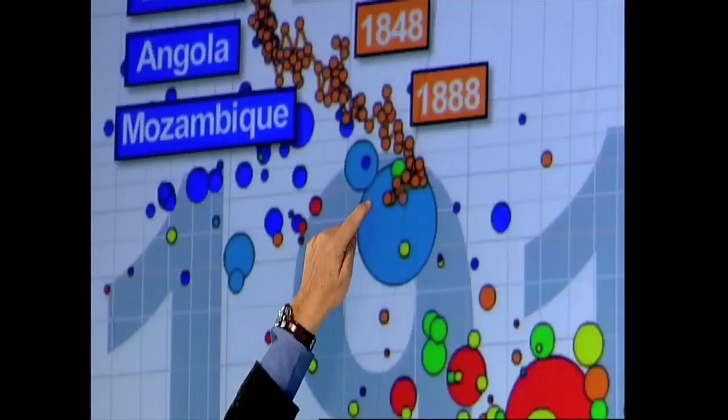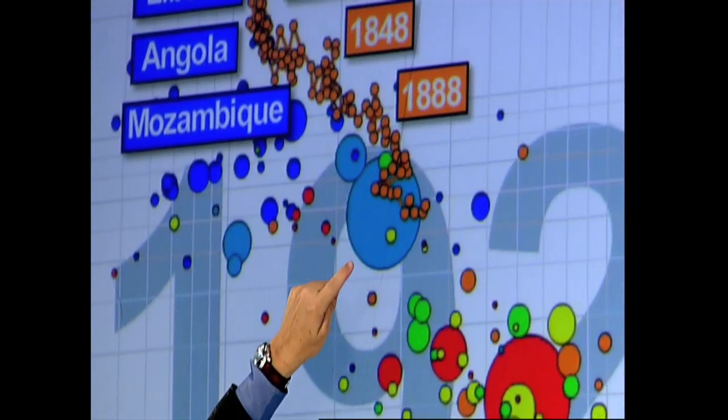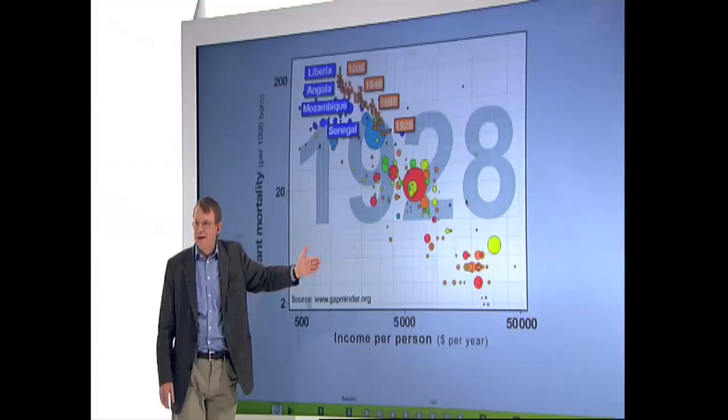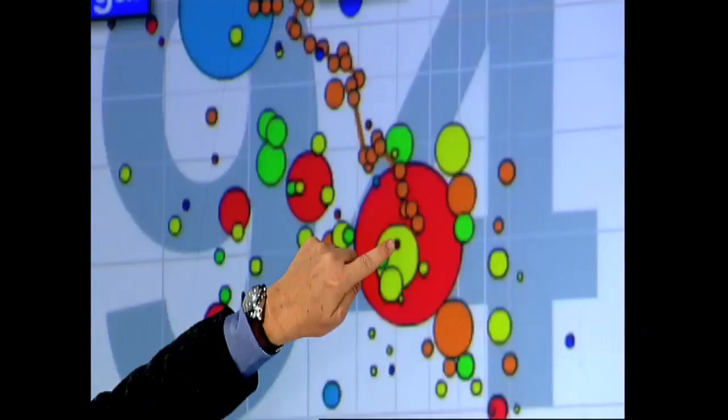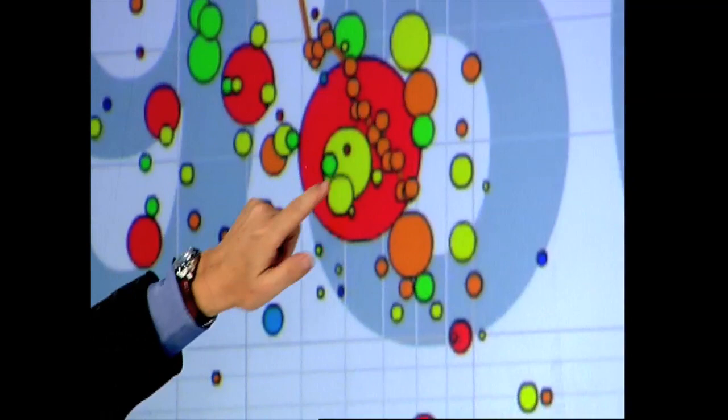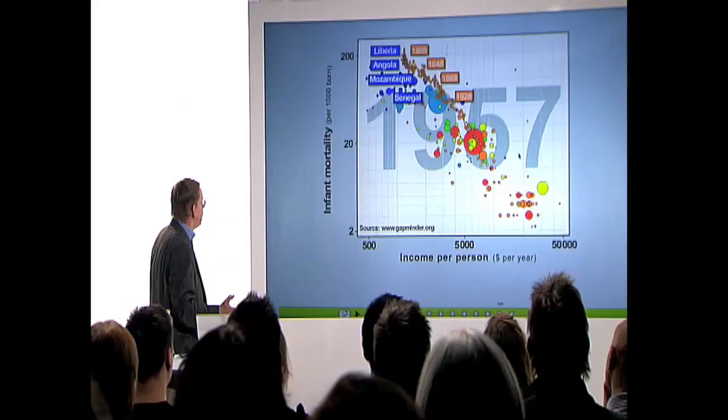Now it's getting really better and we are moving. This is India, Sweden is passing India 1920, present India, and 1920 like Senegal. Senegal is not as rich as Sweden were, but have the same child mortality, not hit by HIV. We're still in Africa. And we have that idea Africa is like this, that huge difference within Africa, so we cannot look at one place.